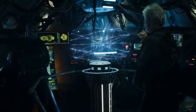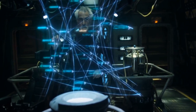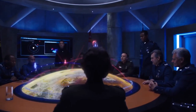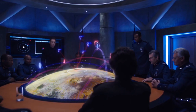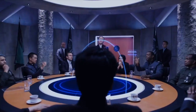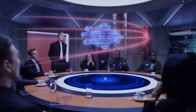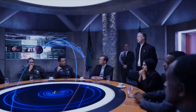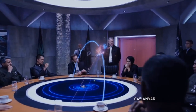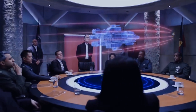Another big pet peeve of mine is when sci-fi UI doesn't have a clear use. When it's a hologram, often it's just used for eye candy, and close inspection reveals that no one took the time to imagine the UI would actually do anything useful in the real world. Any hologram can be good eye candy, but I find a hologram that has eye candy along with zero utility to be very distracting — sort of like a Starbucks cup in a fantasy show. Here's the Strategic Command Center of the UN on Earth, where they're strategizing a potential war with Mars. Utility-wise, this is one of the better shots. Notice right from the top that the hologram actually appears to penetrate through the surface of the table. Using volumetric content to expand the size of the room, to punch holes in walls or the floor or a table top, to reveal more content beyond — that's extremely useful. This shot gets a few points just for that.